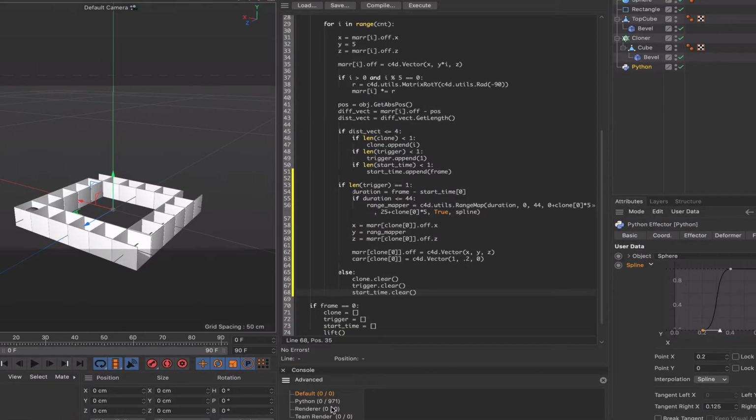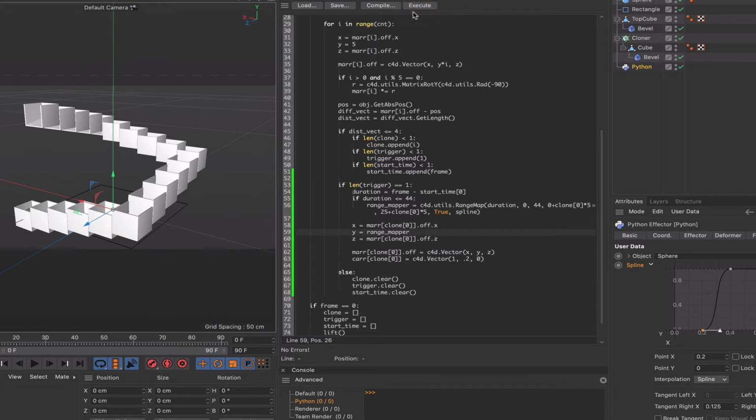Before I move on to the dynamics, I'm just going to select Python in here. I'm just going to clear that out and then execute this code, see if there's any problems. Okay, we've got a syntax error, and it is in line 59, which is here. Okay, rang mapper, I see. Let's make that range mapper, that's correct. That's all right. Let's see if we get any more problems. No, everything seems to be working now. It's all jumped back into its correct position. Okay, so that's all looking good.